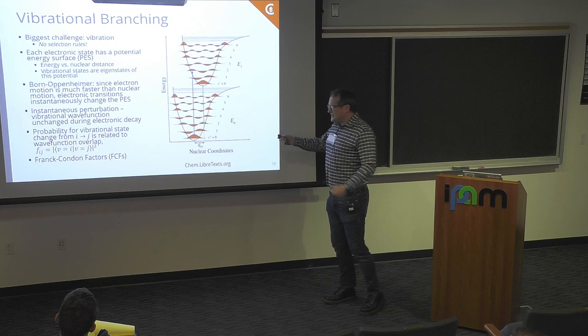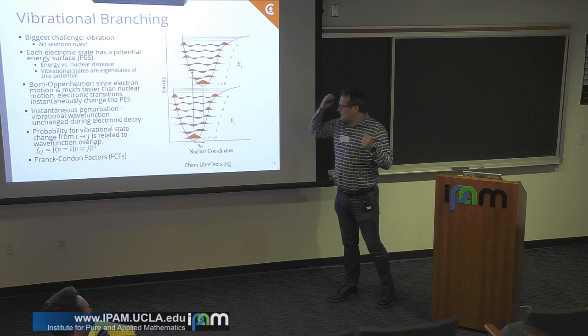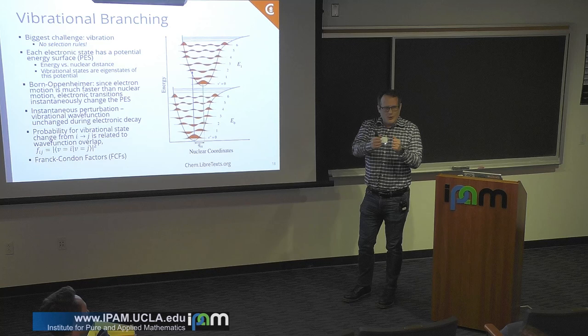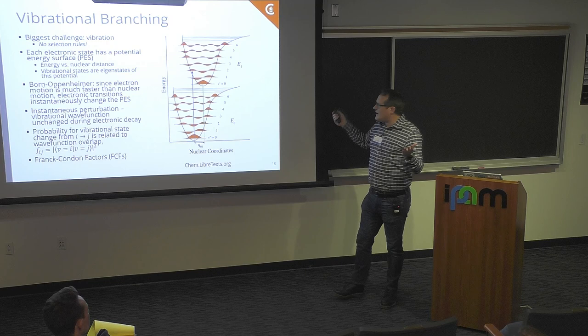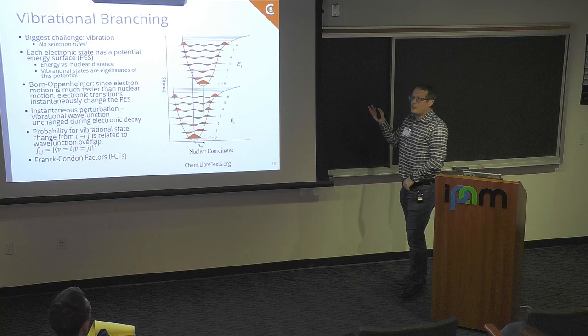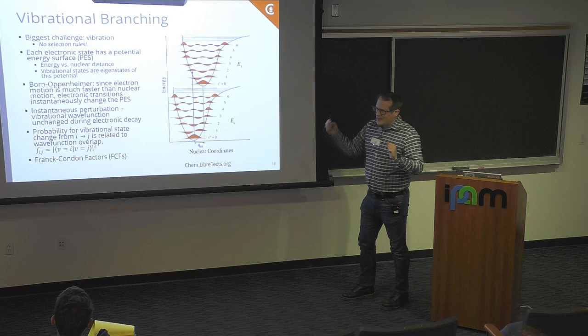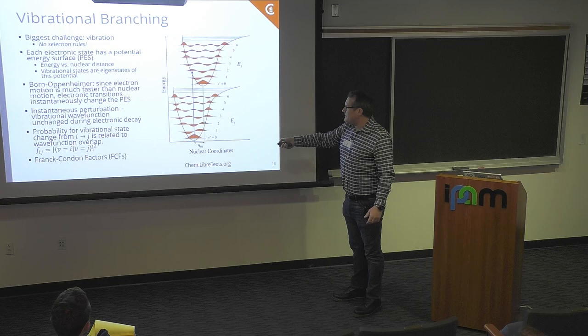This is the distance, if you just think of it as a diatomic. This is the electronic energy as a function of the nuclear separation. When you get really close, they repel each other because of the Coulomb interaction between the nuclei, so it goes up. When they're infinitely far apart, it asymptotes to zero. There's no interaction. But then there's a minimum because of chemistry, a chemical bond. At least if it's a bound molecule, at some particular distance it's energetically favorable for them to be bonded. And so you get some minimum.